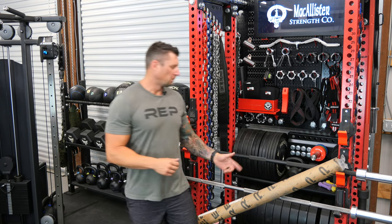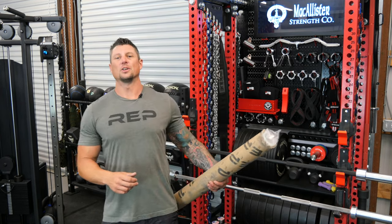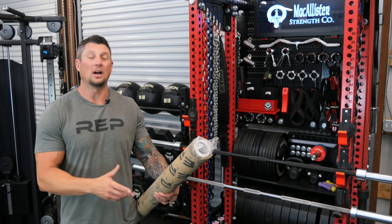Hey, welcome back. So we're gonna pull this barbell out of here. This is from Rep Fitness, and this is their Deep Knurl stainless power bar. I've heard a lot of good things about this bar from other people online.